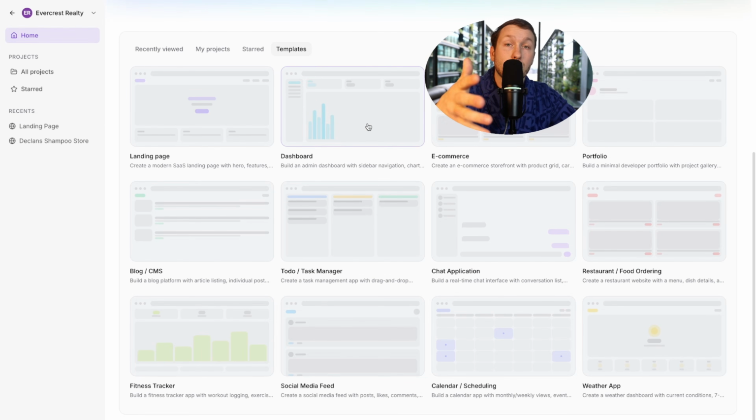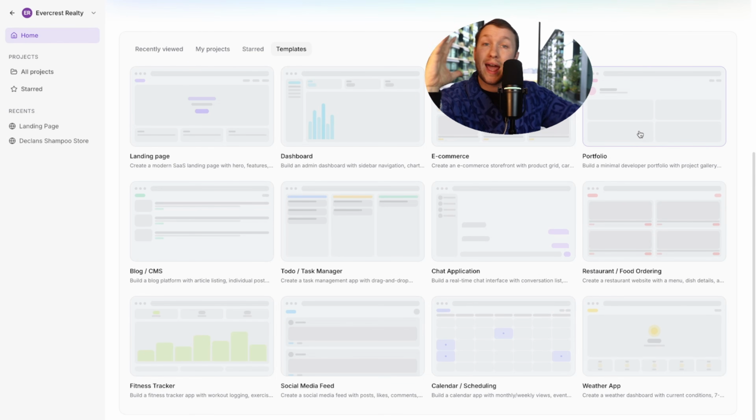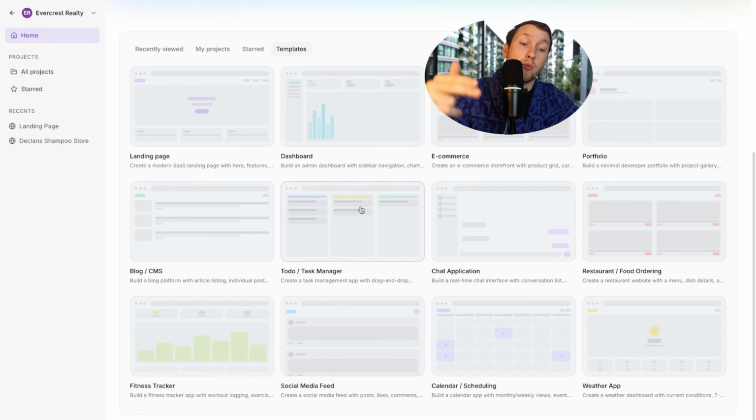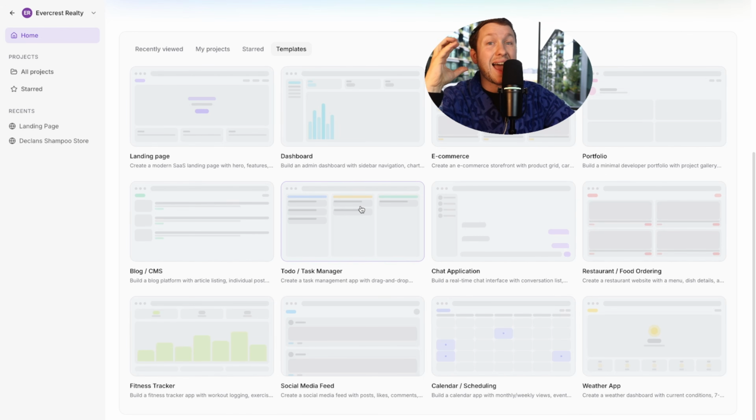So you have a dashboard. So if you want to build custom dashboards, you have e-commerce stores. So that's the products and all that other stuff. You have portfolio if you want to have something for real estate or show all of your products or something like that. You then have blog and CMS, again, if you want to do stuff with blogging and all that other stuff. You have task manager, so this is stuff more like Monday.com, which is really cool. Like, you guys can literally have your own little app that's like, then Jerry needs to do this, Mary needs to do that, and it basically shows them what to do. So again, we're starting to get into applications.